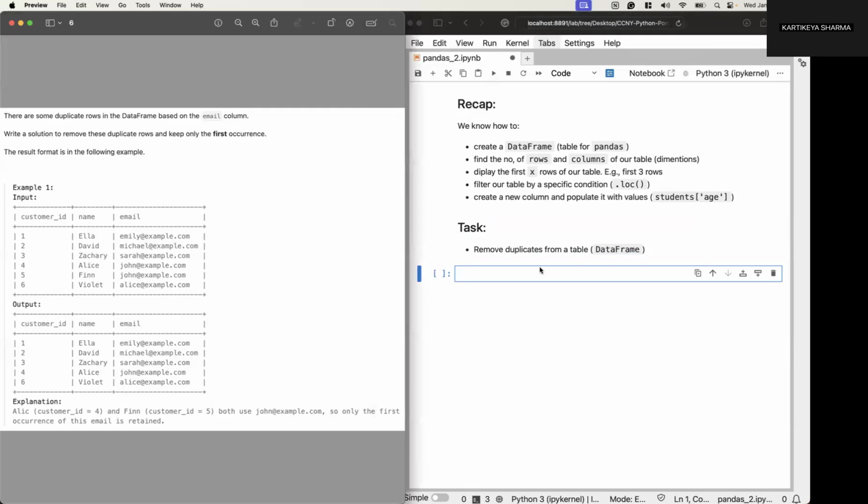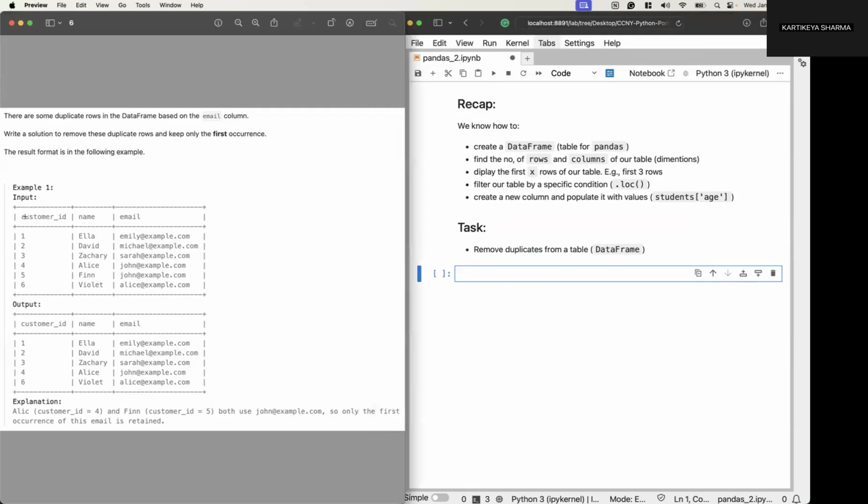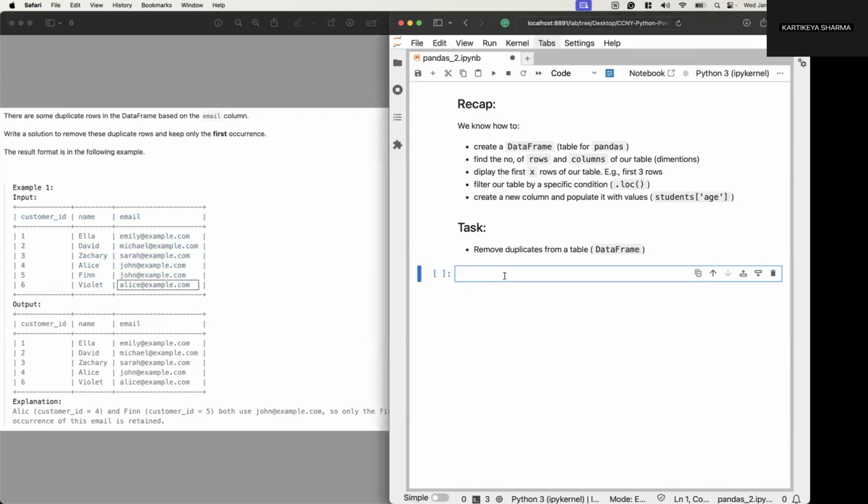So what's the first thing we have to do? Well, we need to somehow capture all of this data, right? So I'm going to create a new variable called customer data, and I'll set it equal to, basically, we're going to have 1, 2, 3, 4, 5, 6 rows, right?